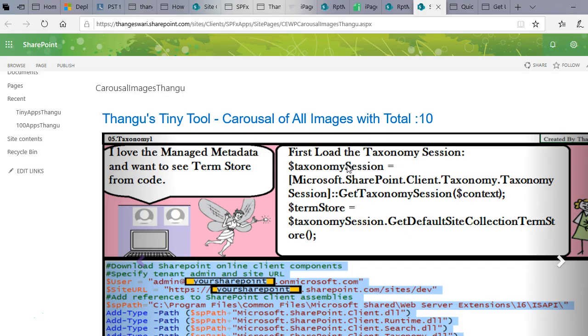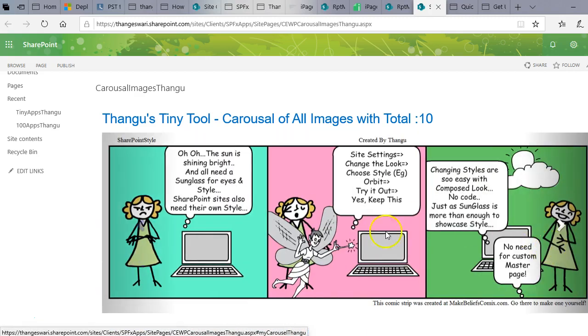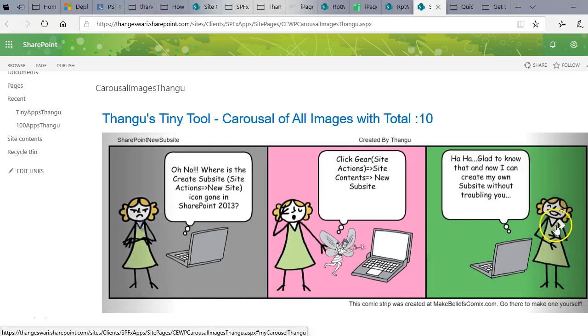So last but not the least is the classic page where I can just put a code, and this shows the carousel of all images in the SharePoint site, which shows a slideshow, and people can just move through the images. So of course this can be used in SPFX and Graph also. So this is a nice way to show the data. So sometimes people do want classic, that also can be done.